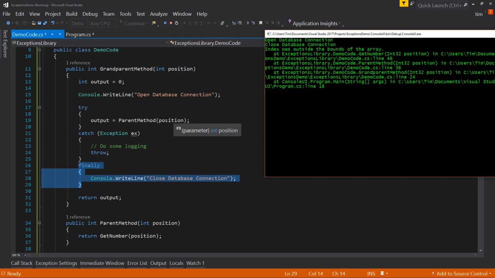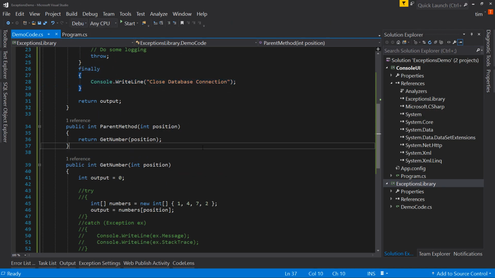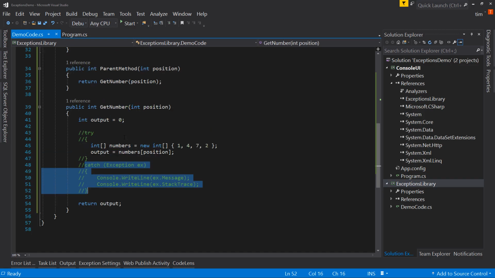And that finally code says, okay, close the database connection. So it has a try, it fails, goes here, it says throw it again. Okay, but first, close the connection. Then throw it up the chain where the program.cs file catches it and gives us our exception information. So that's how exceptions work, and that's how we bubble exceptions up. Wherever an exception happens, say down in get number, it looks to see if there's a try catch. If there is, the catch processes and does whatever it says. If there's not, it tells the caller who called it, hey, I have an exception.